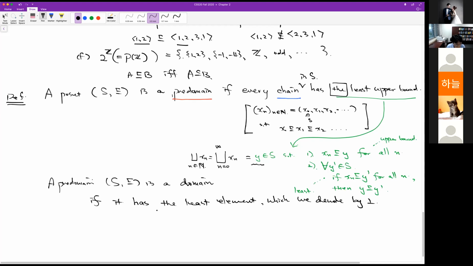So a domain is a predomain which has the least element. What does this mean? The least element means the smallest element. So it has some element which we write as bottom, and it has to satisfy this property: bottom should be less than or equal to x for all x in S. That's called a domain. And these are the key players in domain theory.